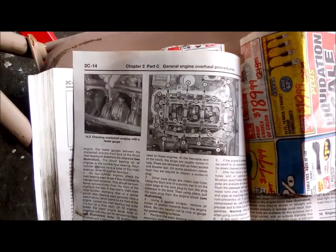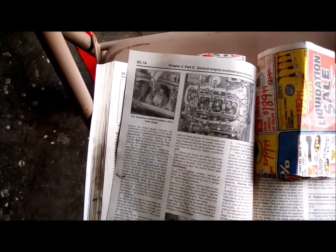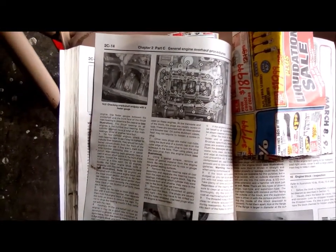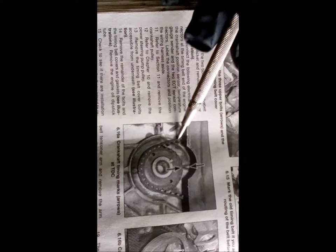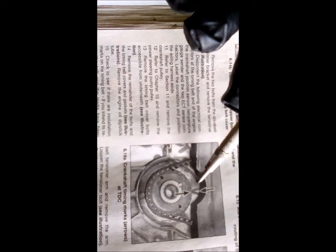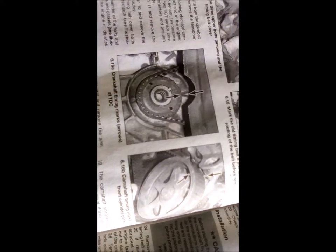Had a lot of problems with their timing chain marks. The pictures were just horrible for trying to find the timing chain marks. I'll see if I can find that. Okay, so here's the section on the timing chain. This one, timing belt, this one's not too bad, except on this pulley they could have got a better angle. The pulley has a V notch in it. They don't show that.